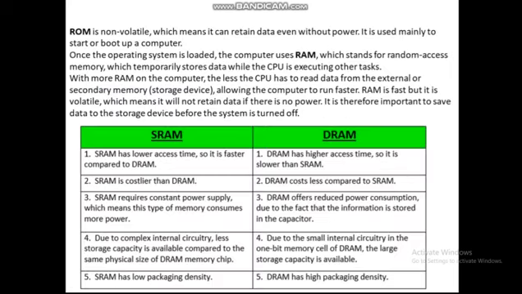Now coming to the difference between static RAM and dynamic RAM, as we have already told. The static RAM retains the stored information as long as the power supply is on, whereas dynamic RAM or DRAM loses its stored information in a few milliseconds even though the power supply is on. A DRAM stores information in the form of a charge on a capacitor, so it will leak out in a very short time. The contents must be periodically refreshed by restoring the charge on the capacitor to its full value, and therefore it requires refreshing and control circuitry.